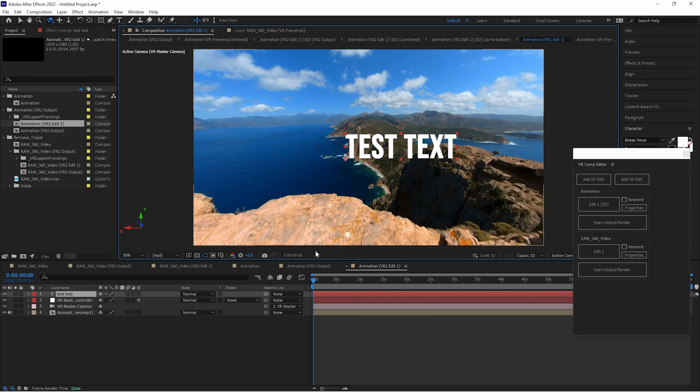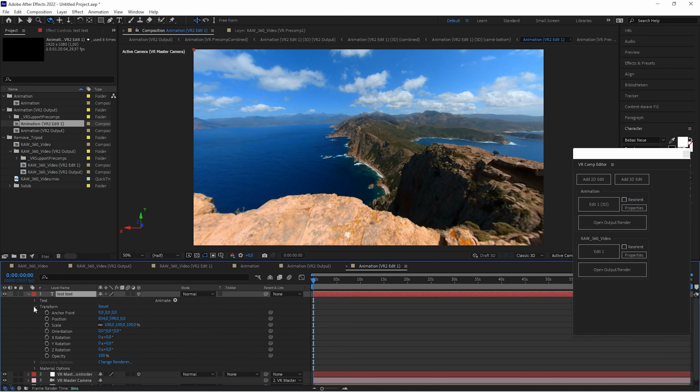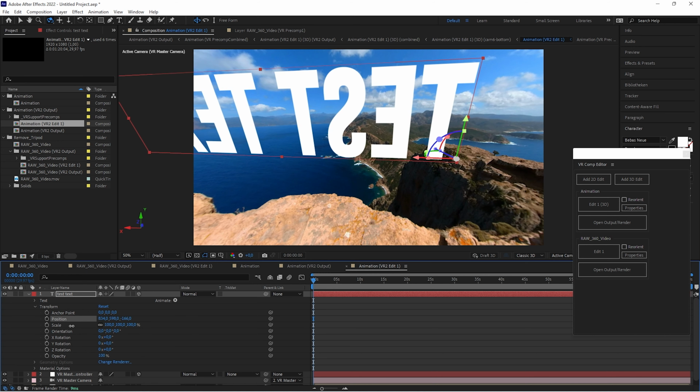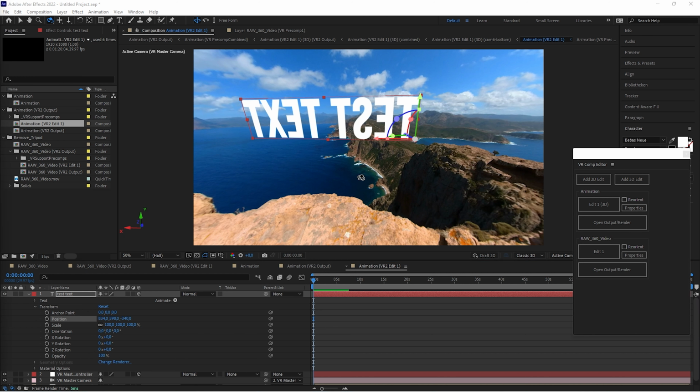To lock it, the text must be marked as 3D layer. The text disappears, because it is now exactly in the zero axis. To make the text visible again, change the Z coordinate. Now the text becomes visible again in the 360 room. With the coordinate system, the text can be placed anywhere you like.